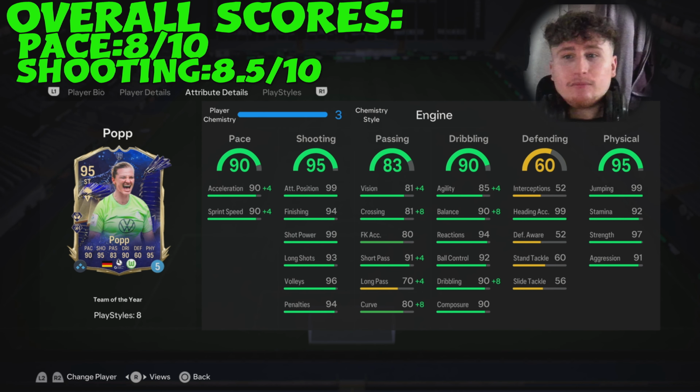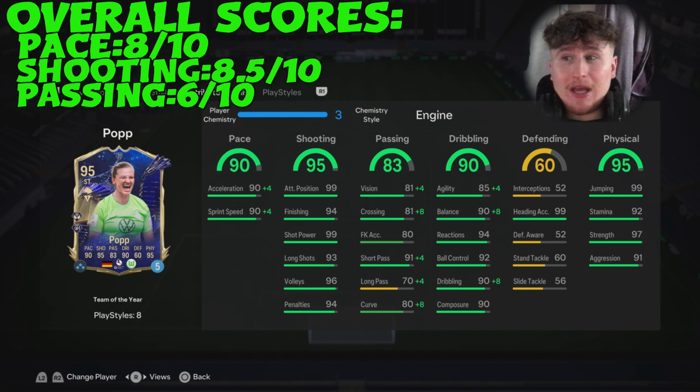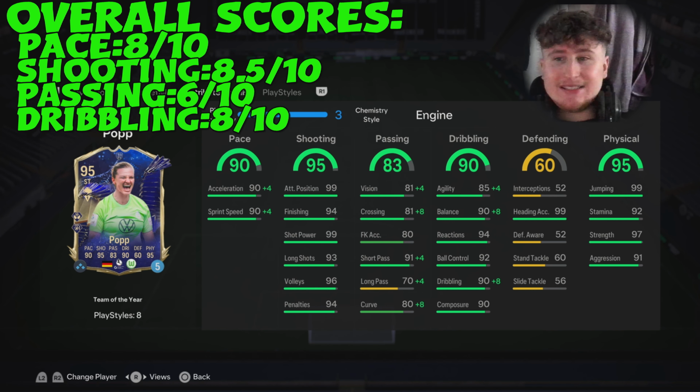Now, the passing for me overall, I'm going to give it a 6 out of 10. The one that is actually not bad is that short passing, but the long passing isn't amazing in itself. You do need to be careful of that. Now, the dribbling for me, I'm going to give it 8 out of 10 as well. It's not amazing, it's not bad. The balance is decent, same with the reactions and ball control. But, as I've already talked about, that agility isn't really up to par.